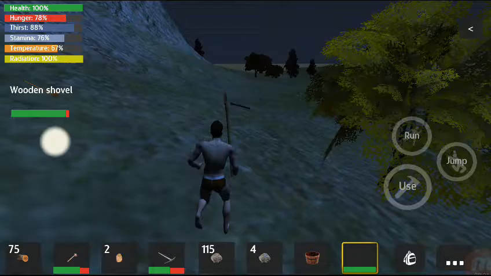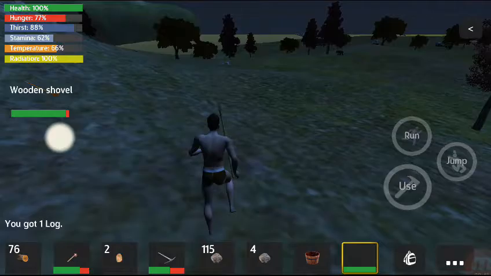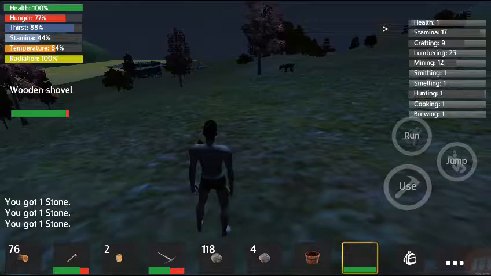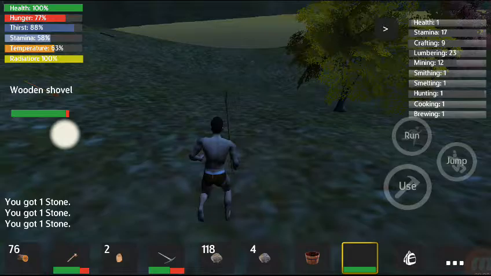I don't know where it is. Maybe it's on the other island. Maybe there's something over there. I gotta shovel things with. So here. Nice. Well, let's try the water theory. I think that if I'm close enough to the water, I can collect, like, sand, maybe?